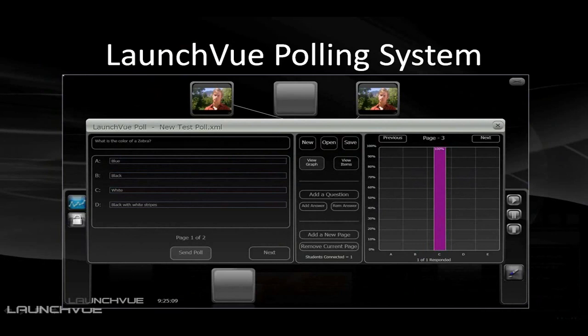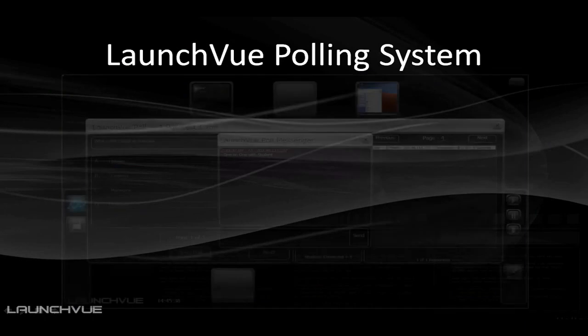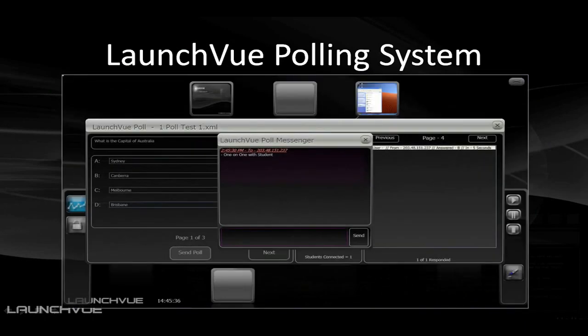Students' responses are viewed either as a graph or by each individual response. From the item view, a lecturer can double-click a response to open a one-on-one messenger conversation with that student. This can help students who may be embarrassed to answer in front of their peers.